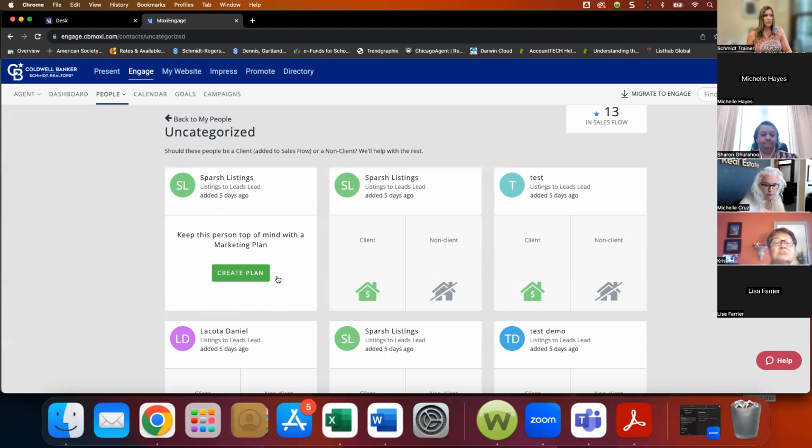If you mark none of these, you can create a plan right here. You don't have to pick one of the pre-set up plans, which I'll show you in a moment. So you do have the opportunity to use the system outside of the preset marketing plans. A lot of agents will be like, well, gosh, they're not really a client, but I just don't know what to do with them. That's the option that you would pick for that. I'm going to go ahead and just jump to the next one. So that was client. We did qualify this lead, but keep in mind, you can automatically set them there as well.